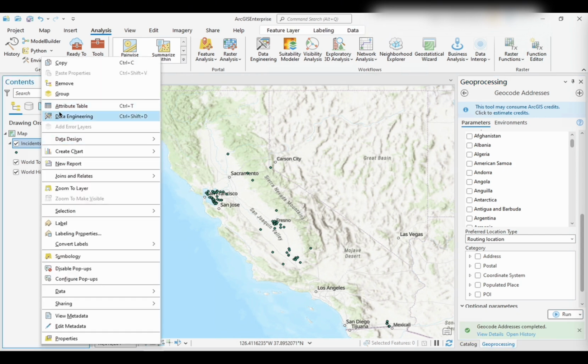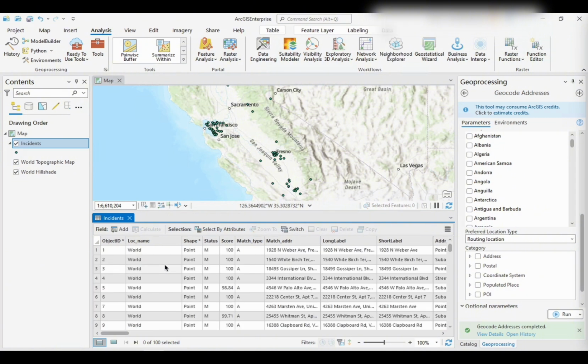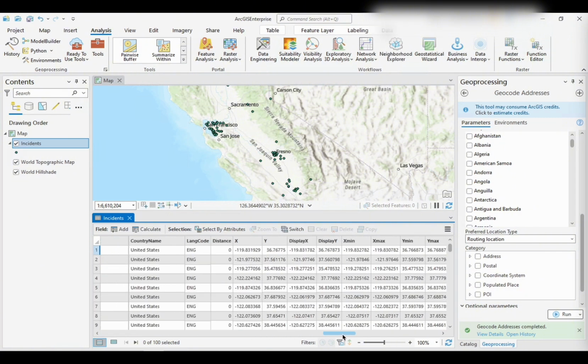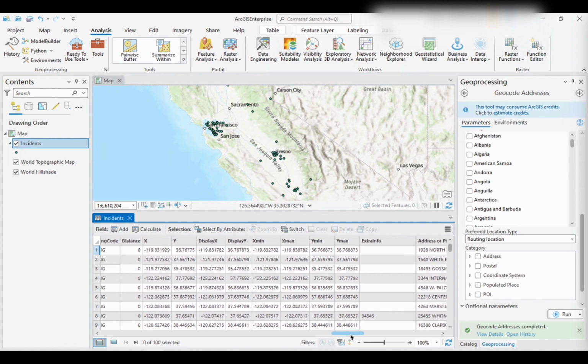You can open the incidents attribute table to view the geocoding results. Let's pay attention to the coordinates generated. It includes 8 fields. We can explain what they are.